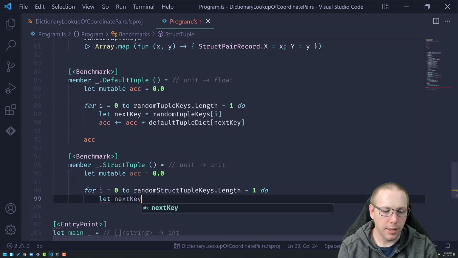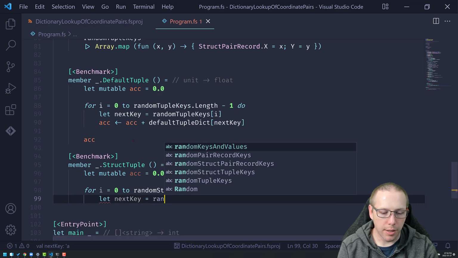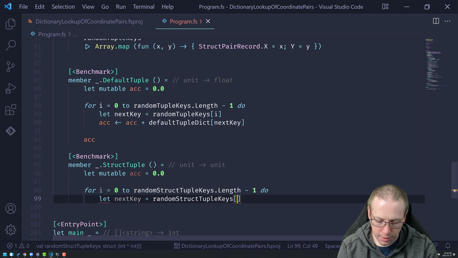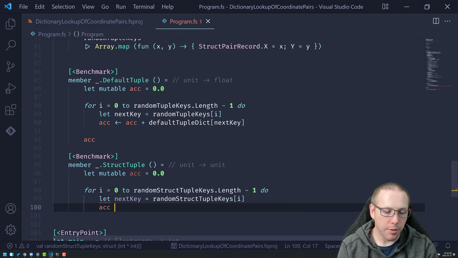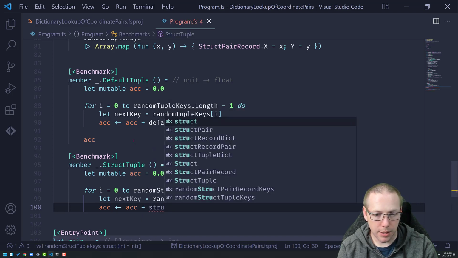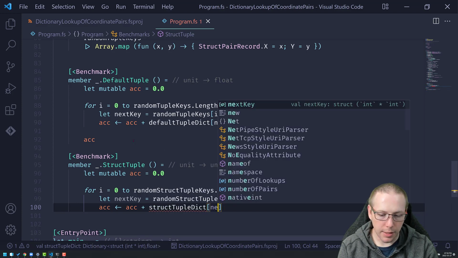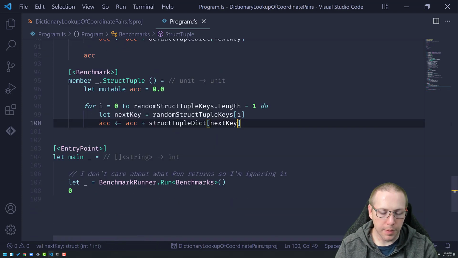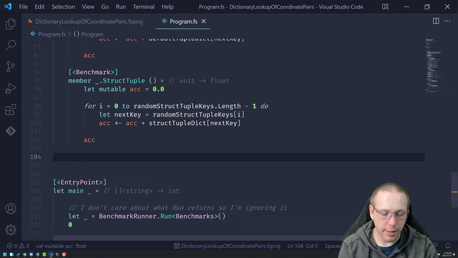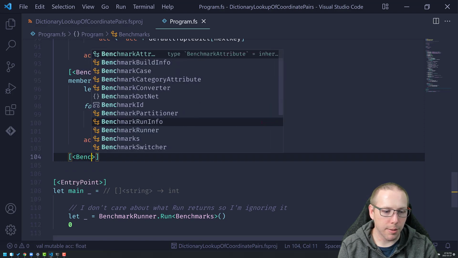Let next key equal random struct keys i. Accumulator equals accumulator plus struct tuple dictionary next key. And then be sure to return it. Otherwise the compiler, the CLR, will say that doesn't even do work, I'm not even going to do it.